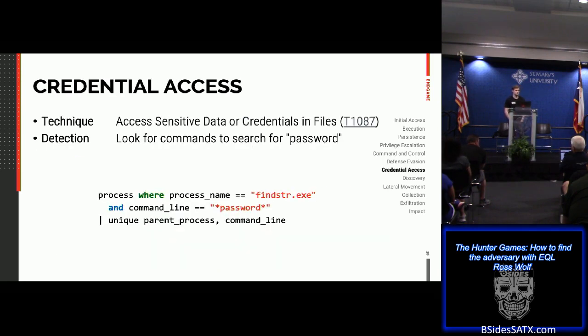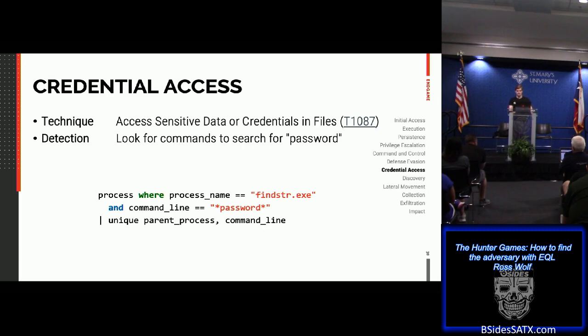Another approach, you could go the Mimikatz route and try to find accesses to LSASS. Or you could ask, was anyone grepping through for passwords? I know, this one's like, why is this query taking up such a small part of the screen? Because it actually has worked for us. I don't know why, but the red team's actually running through here. You should be doing your grepping client side, but we've actually seen red teams from this one as well.